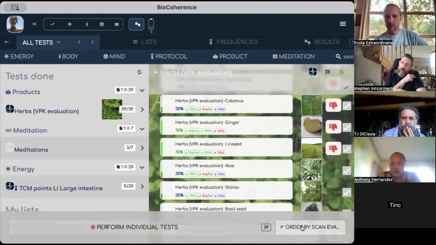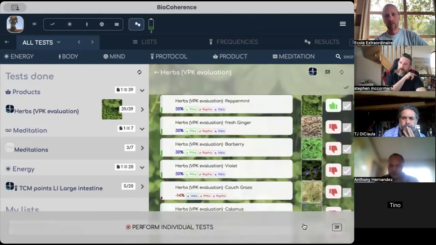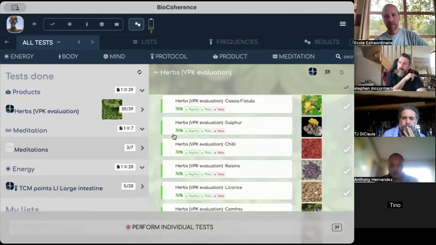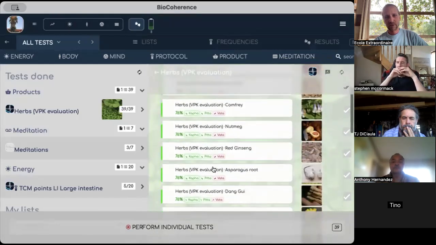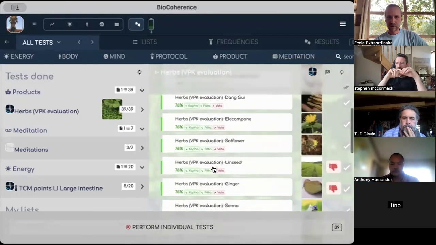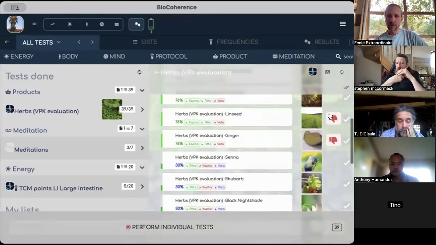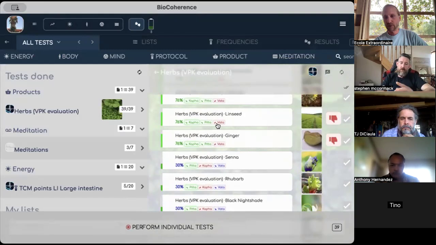And we can click here on order by scan evaluation, which will reorder the best ones first. So all these elements are judged at 76% good for the people that did the reaction. But you see this one is actually bad, which is not a real recording because I did it during the training. So you can use these two pieces of information. This one, because it will lower kapha, lower pitta, and increase vata, which is good according to the current recording. This is the unconscious reaction of the user when he saw the information.